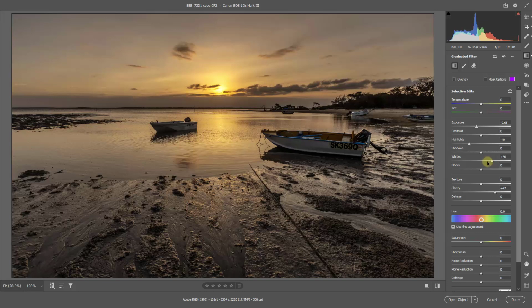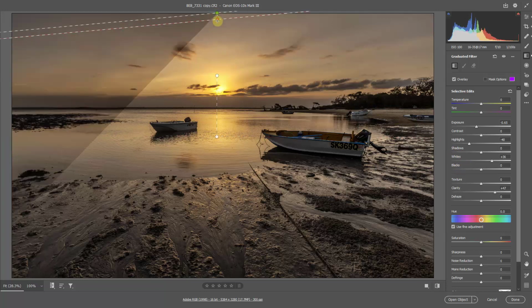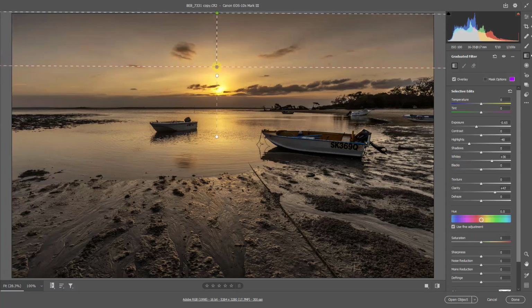What we can also do, we could apply another gentle graduated filter at the top and maybe introduce a little colour. If we want to do that, all we need to do is, well, we don't need to bring back the selection, which I'm going to do now with the V key, but it makes life easier for you to follow. I was going to say, all we need to do is to go to the top of the image, click and drag, and create another graduated filter.